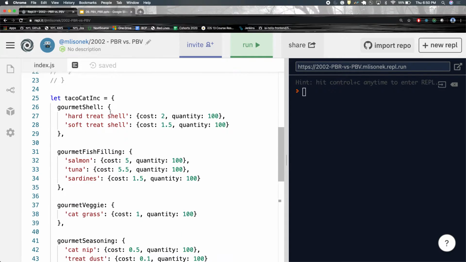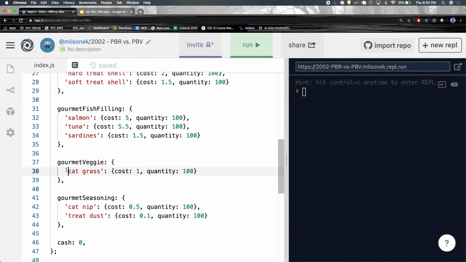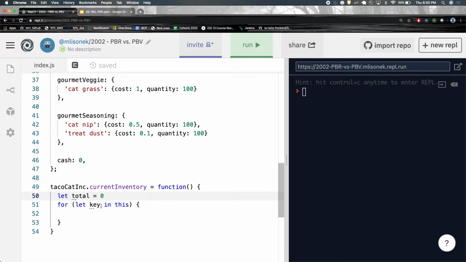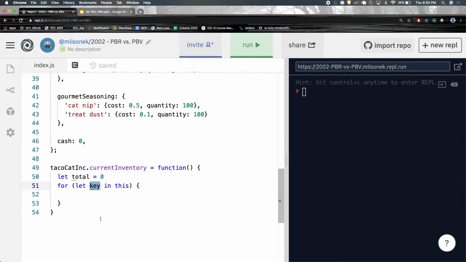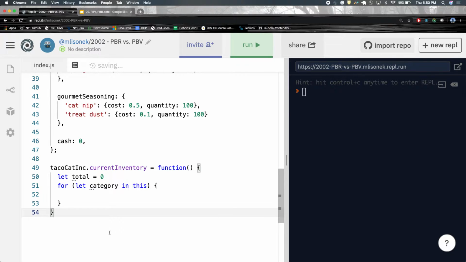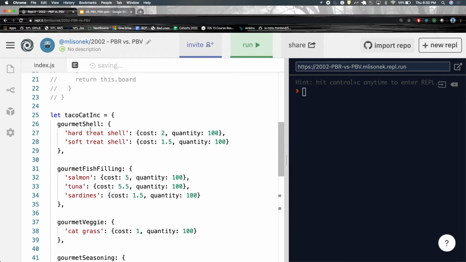I'm probably going to have to loop through those objects as well, and I would probably name that key as well, because that's what I like to do personally. So this is a great example of why we would want to name this something else, like category. Okay? So the category will be the outermost objects. Those will be these, right?